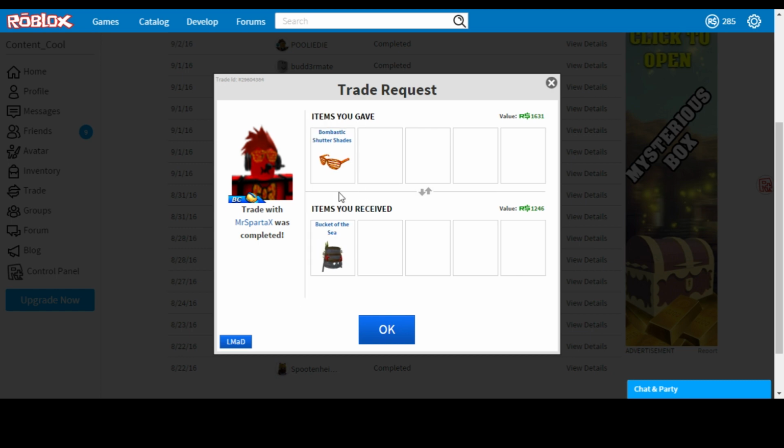I think this trade was actually a really bad trade. So I traded bombastic shutter shades for Bucket of the Sea, as I think it was projected, but it kept selling for the projection price, so it technically was offered 1.6k to 1.8k value. But I really felt like I needed to trade it off, so I did.